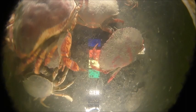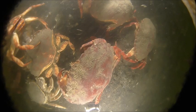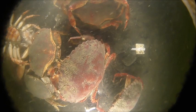And I think the third thing that would be very interesting, at least in this case, is to look at the preference of certain baits. Now in this case, we have four identical baits, which are nothing more than salmon parts. But in my next test, I'm actually going to try a couple of different ones.